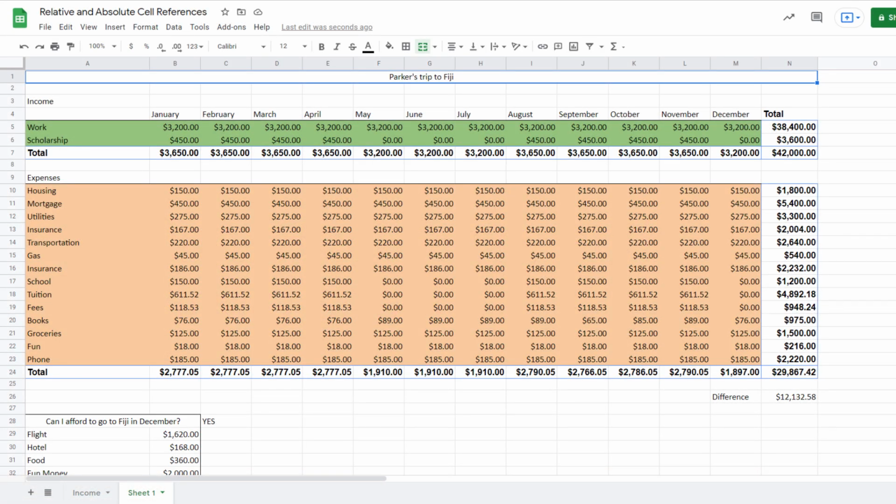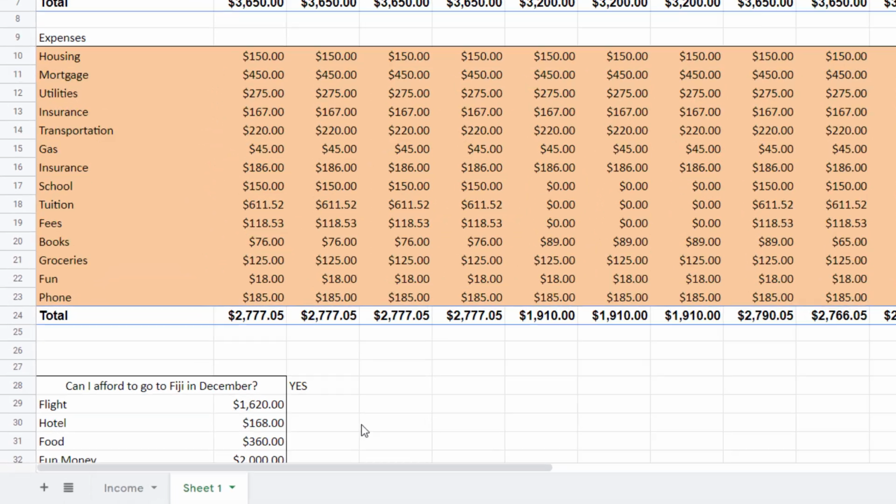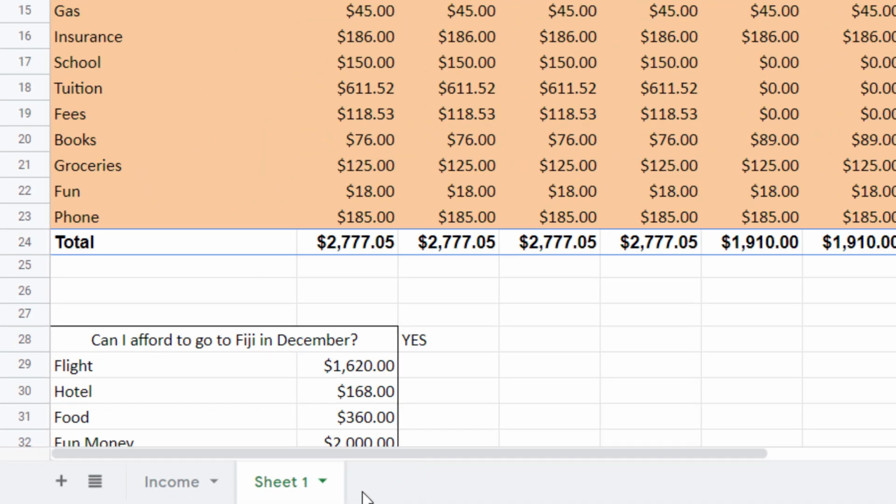Adding a sheet can be useful if you want to use the same themes or styles across multiple budgets, or if you'd like to create different spreadsheets that will stay bundled together. To add a new sheet, we have a couple of options. Look down to the bottom left of the screen. Here we can see our current sheets. We can see the chart we created in a previous module, our current sheet, and to the left, this plus symbol. If we were to click on this, Sheets would create a new sheet.